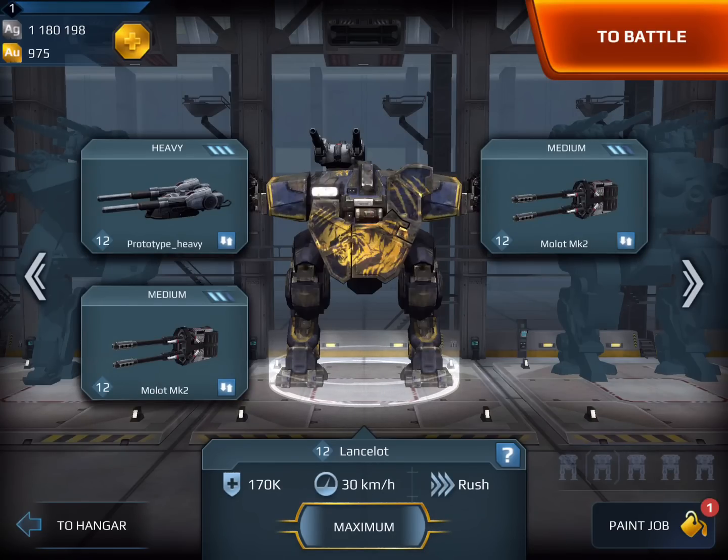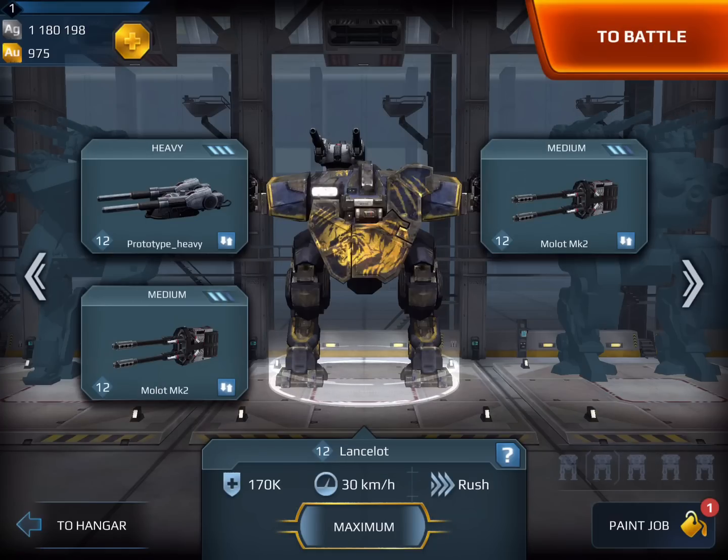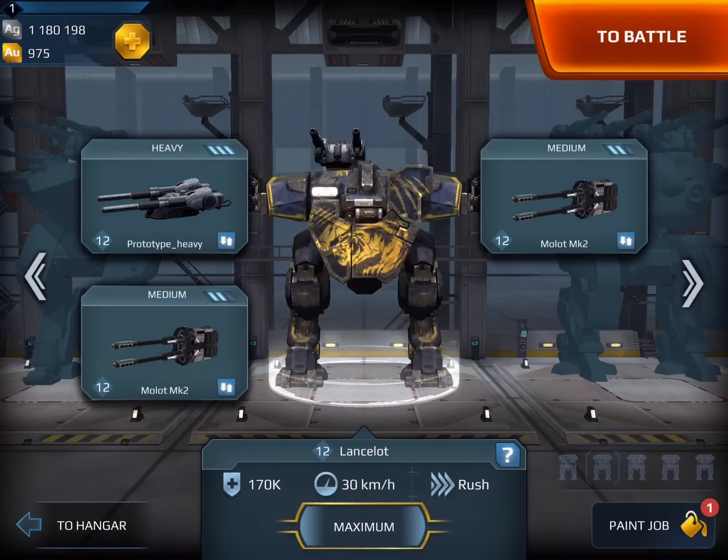I thought the Lancelot was really great because he can move and use his frontal shield, unlike the Raijin. Raijin has much higher hit points, as you can tell here, 250,000 compared to the Lancelot's 170. And the Raijin's got a much stronger shield than the Lancelot does. But the Lancelot has the boost speed if you got to get back out of range real quick. And you can move that frontal shield anytime you want to block while you're on the move. So I think that's real helpful.